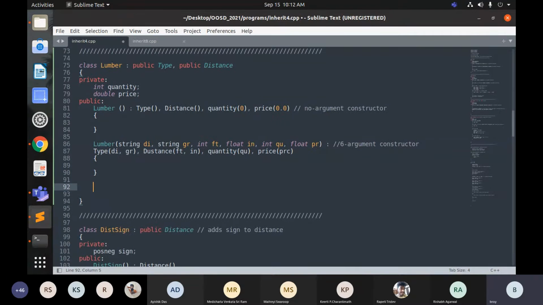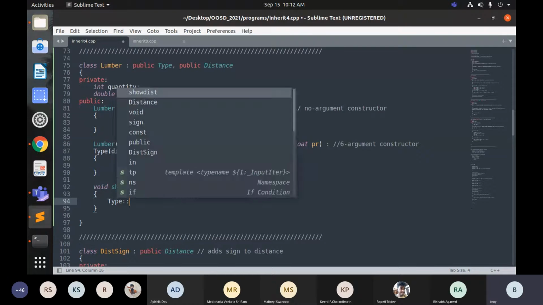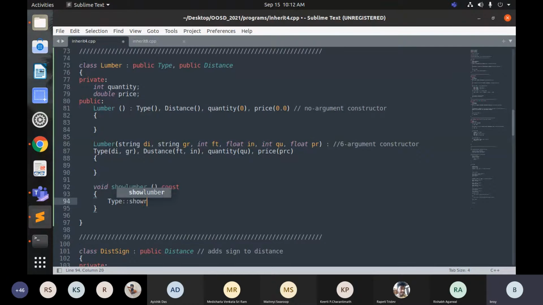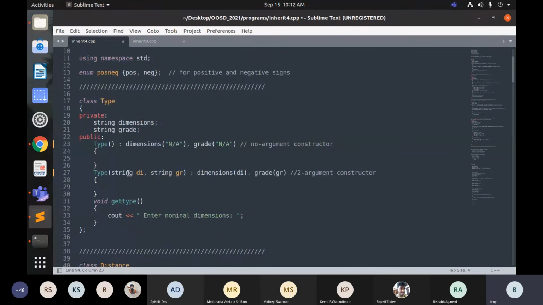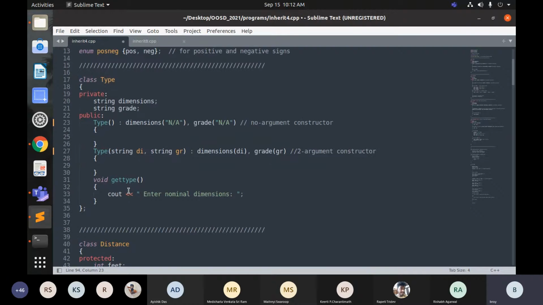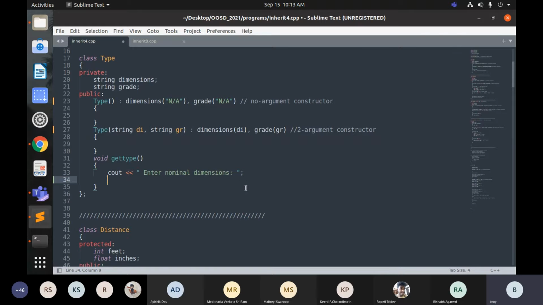And we need a print function for show number, type. So the scope resolution operator says that we are accessing its show type, right? Just no show type here. Should write a show type. Get type is get type. What is it? Oh, it's not taking all the values. Yeah. So let me complete writing this one.